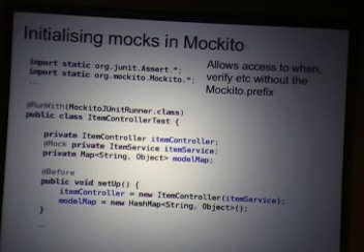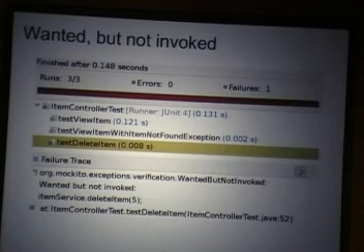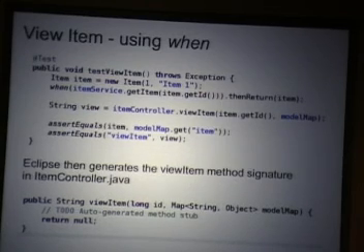So you're testing the internal implementation. You're using your service as a convenience because you know that maybe it acts as a database and you don't have one available, so you're just making something that's going to do what it needs to do so that you can actually test the controller code that you're interested in. So if item controller wasn't using the item service that we've instantiated at the top here, when we call when, then it wouldn't have given us that same item back and the test would have failed. So we know that it's using the item service we've instantiated it with.